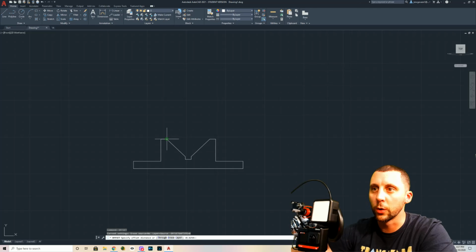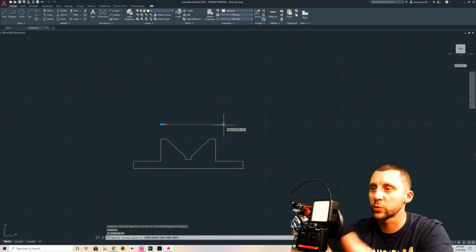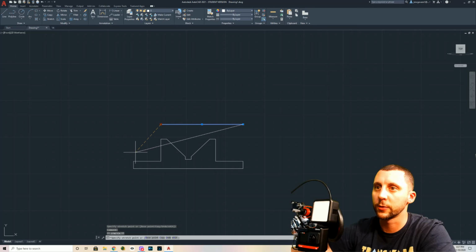All right, so okay, offset 1, enter, going off of this line, the topmost point going up. What I'm going to do is I'm going to select this line, I'm going to grab the right of it, and I'm going to move across. This is where you definitely want to have F10 and F11 turned on, because I'm tracking on this polar line, but I'm also going to object snap track off of this corner, moving up until I get an intersection. And then I'll do the same thing this way, like that.